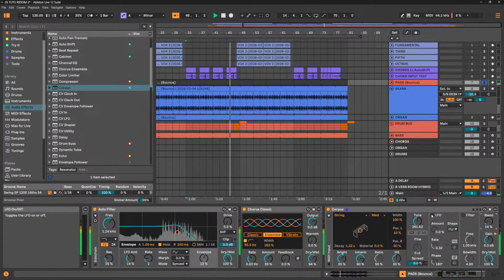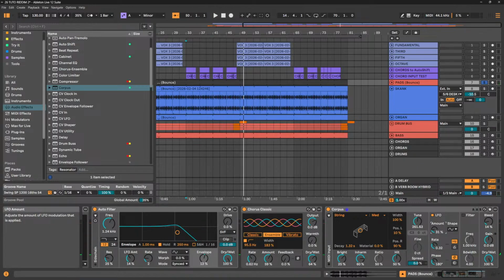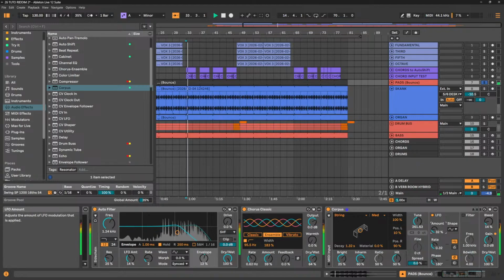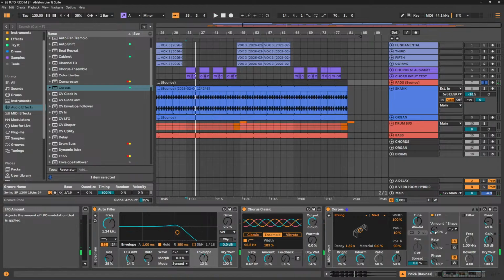We also have an LFO, and I try to look at what it is linked to. I see the amount, rate, phase. So we hear that it moves a parameter, but I can't tell you which one. Let me look. Adjust the amount of LFO. Okay, of that modulation.